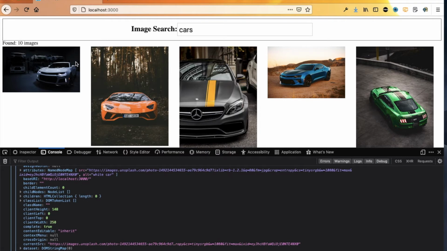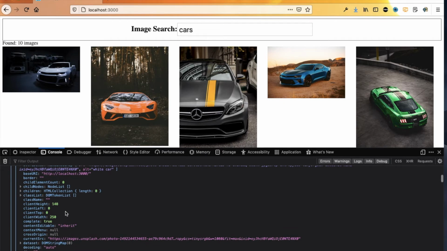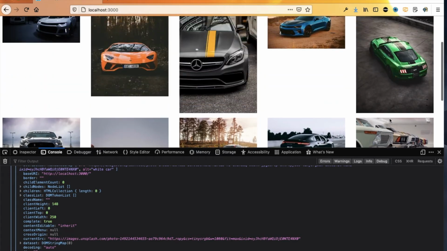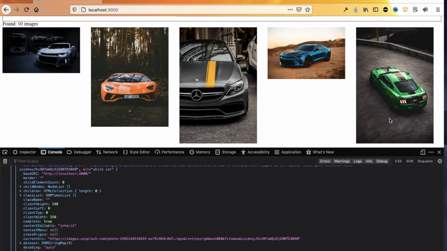The client height, actually we want the height, exactly the height of each of the cars. It can be anything from Unsplash, because Unsplash always keeps on adding images, so the sizes are not fixed. See, each of them has a different size. This is 250, not client height. Yeah, client height is 148. So everyone has a different height. We want to get that height to add a CSS grid property, which I will show later on, to have these images expand till here. I want this to expand till here only, but this should go up, this all should go up, so that it should look nice. Whatever size of the images you throw on this project, it will be nice.